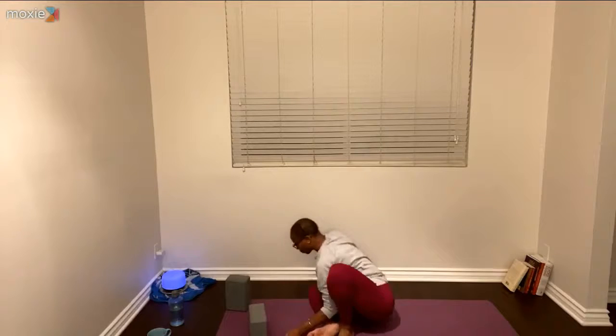Maybe give ourselves a gentle foot massage, rubbing up and down our arches, maybe rolling our toes a little bit. Let's inhale those hands up into the sky once more as we exhale, pulling ourselves forward, coming into our forward fold. Now remember, when you forward fold, I'm going to turn to the side.